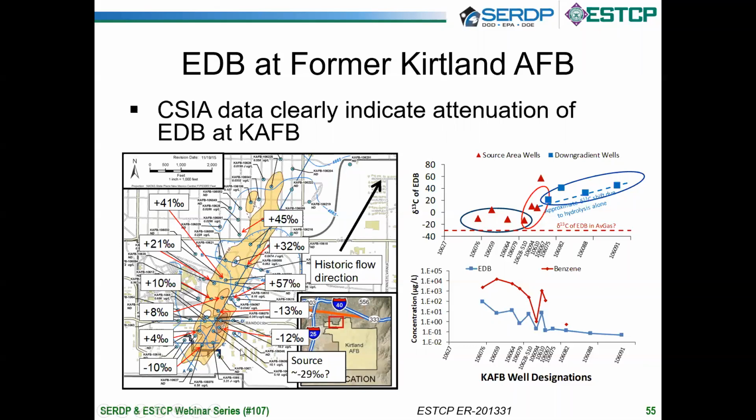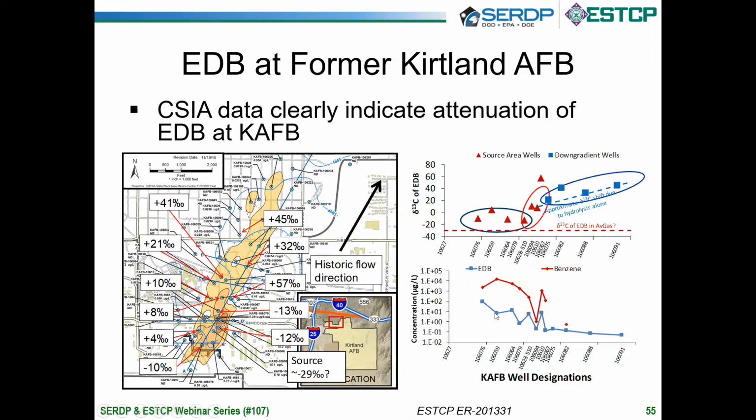So maybe this is aged out to the point where you're even getting degradation in this region where this source is being degraded. I'll talk about that in a second. But also as we move down gradient and potentially into a much more aerobic zone, we're seeing really significant enrichment in carbon isotopes. If we look at these well designations, moving along the flow path, we're here in the source area. There's still a lot of benzene and other hydrocarbons up in this area on base property, and you can see higher concentrations of EDB there.